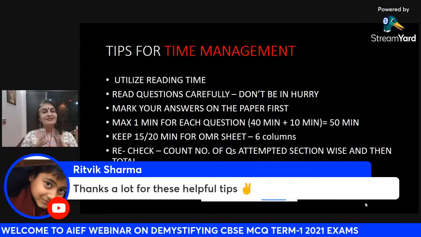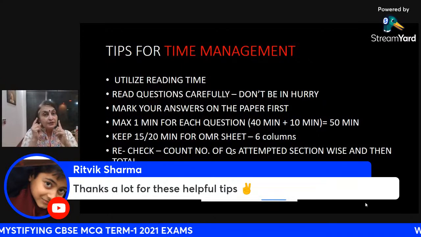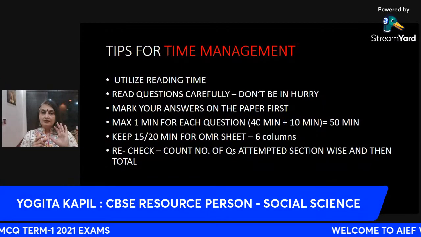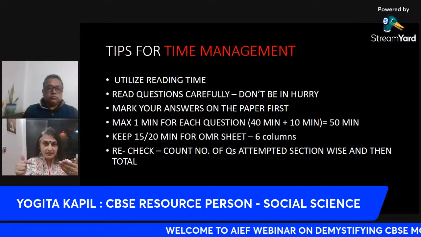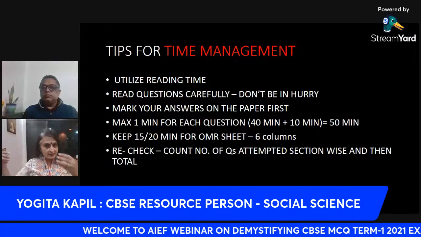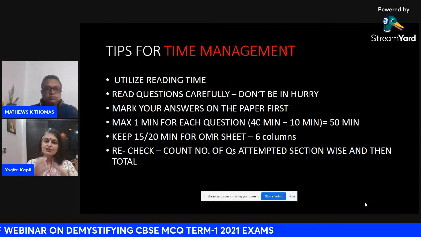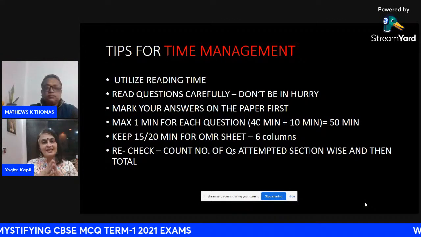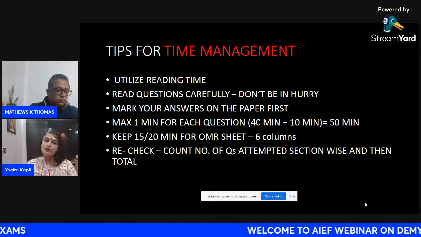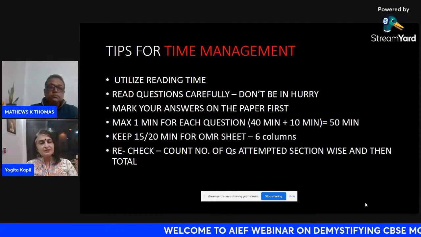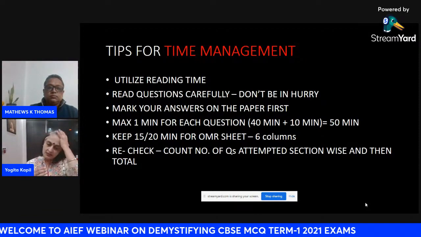Now, last thing, very, very important: keep revising it, recheck it, count the number of questions in every section you have to attempt. Like in the first section, 20. So count whether you've done 20. Not attempted: are there 4 questions that have not been attempted? So please cross check. Section wise, you need to see and then total it from all the sections. Have I completed all the questions required? Have I left these many questions? Yes, go ahead. So manage your time smartly.